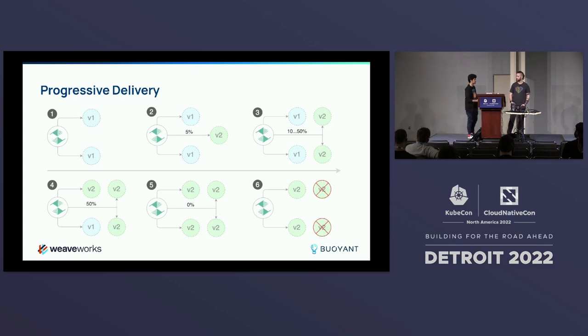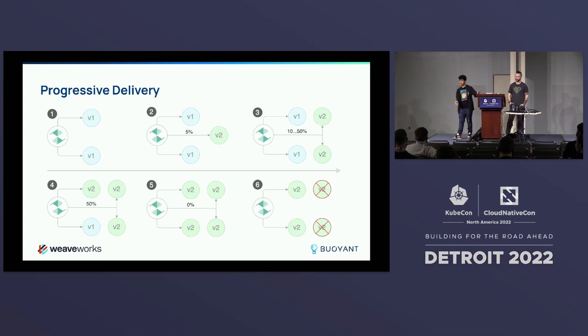So here we see that some traffic is progressively shifting to the new version, and once we reach a threshold, in this case 50%, we can be confident that version two is working amazingly well. We are amazing software developers, so you know what, it's time to go ahead and promote this version. By promotion, what I mean is, right now if you notice, we have two deployments, right? The green one and the blue one. The blue one is running V1 and the green one is running V2.